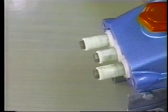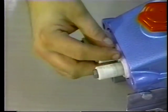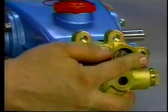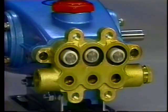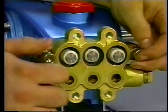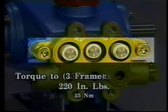Rotate the crankshaft to line up the outside plungers. Then lightly lubricate the plungers with oil. Carefully slide the inlet manifold over the ceramic plungers and press until flush with the crankcase. Now reinstall the inlet socket head screws and torque to 350 inch-pounds for the 25 frame pumps and 220 inch-pounds for the 3 frame pumps.